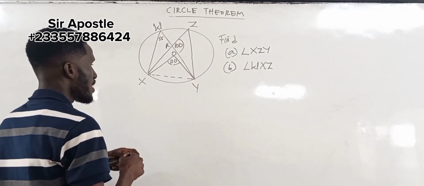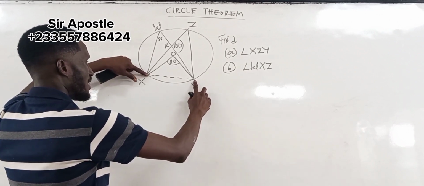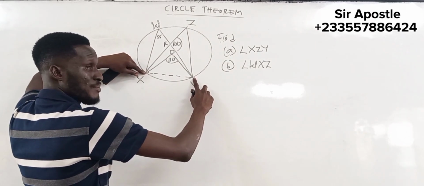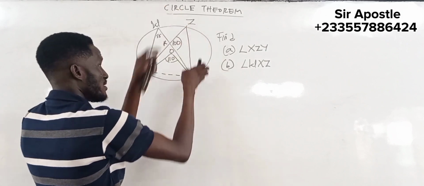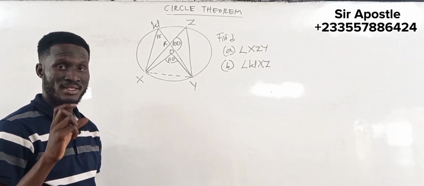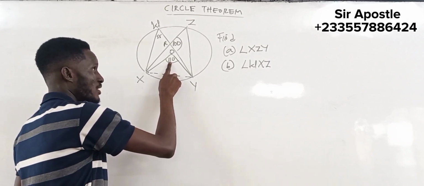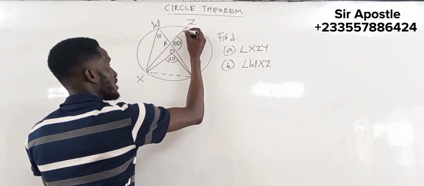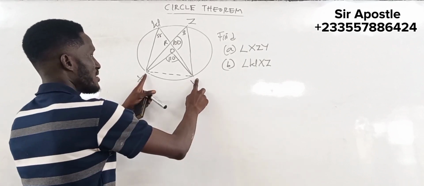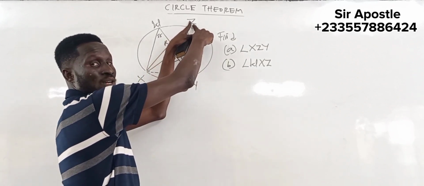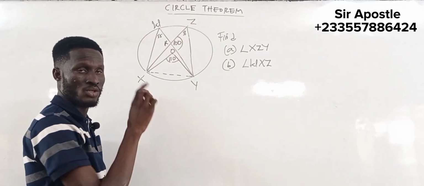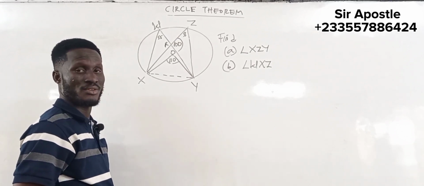Now the same way, can you see that the same chord that forms an angle at the center of a circle is also forming an angle at Z, at the circumference of a circle? When I divide this one by 2, I am going to get 55 here too. We can make a conclusion that when the same chord forms angles at the circumference, these two angles are the same. I'm going to talk about this one in our next video.